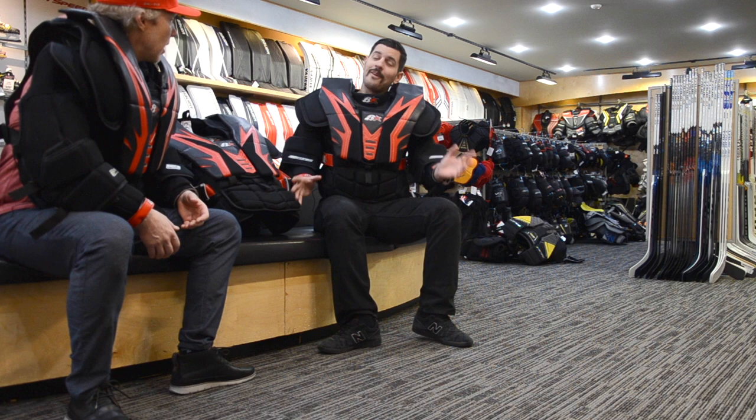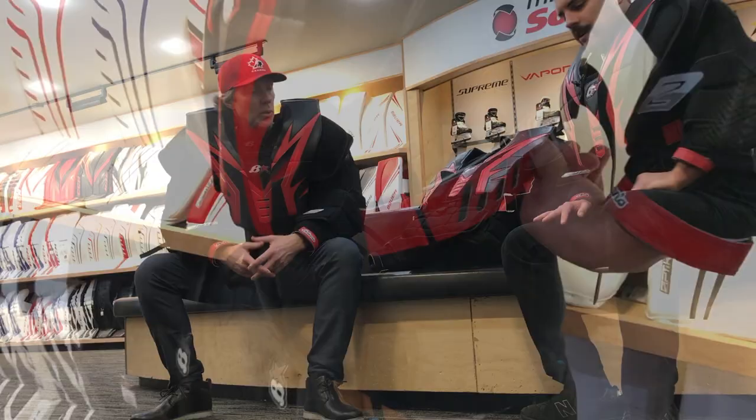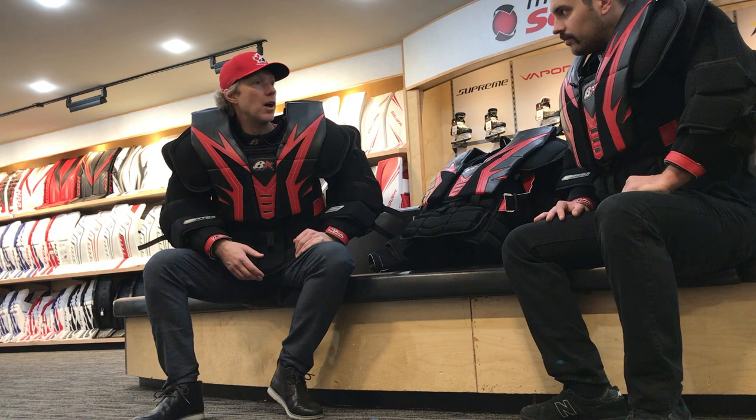So this is the second generation of the Optic, kind of taking over for what was a very slimmed down and small chest in the original Optic. At that time everyone was trying to figure out what the NHL rules would involve — how big could they be, what size should the shoulder and arm floaters be. This is now a second crack at it, and what Brian's tells me is that this is apparently still legal at the NHL level and is worn as you see in the NHL. We have seen some big names with this chest protector hanging in the locker room in the National Hockey League, so that checks out.